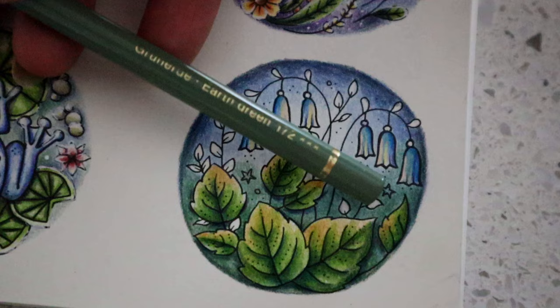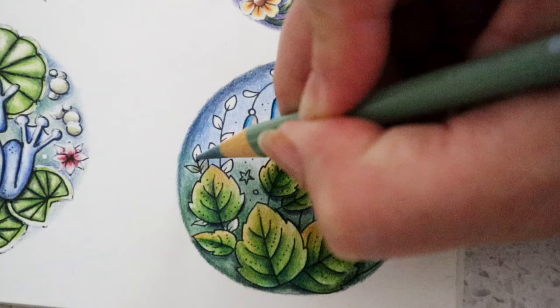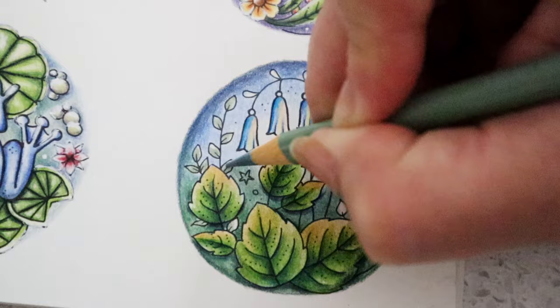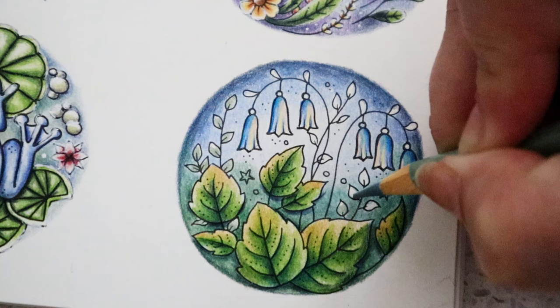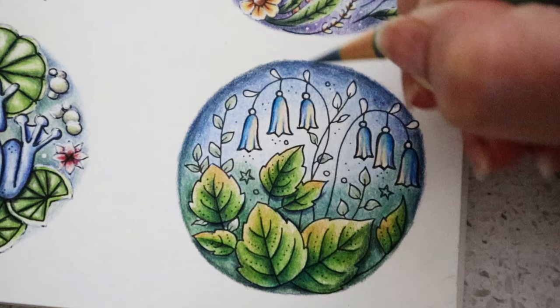For these little tiny leaves, I'm gonna go in with my earth green, and then I'm thinking maybe a blue tone. And just to make them quite dark, I kind of feel like they're so small, maybe they don't get a whole lot of light going on them, so they'd probably be a bit darker than the bigger leaves in the foreground here. So I'm gonna use the green and the blue together, and I'll make them sort of darkish, and I'll just have my Sakura Gelly roll maybe on one side of them just to give a little bit of a highlight, and we'll see how we go with that.